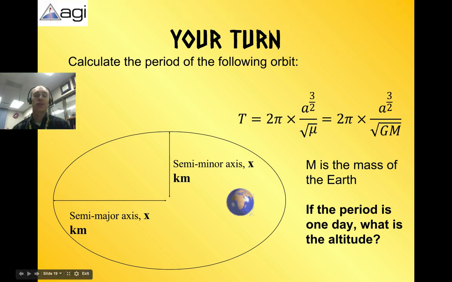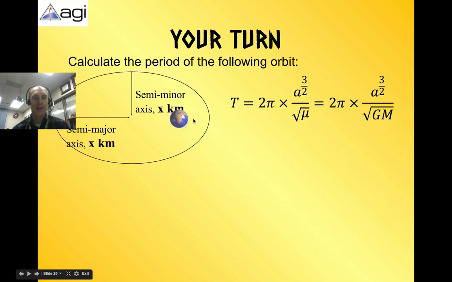This one was definitely tricky. So let's see if we can figure this out. You were trying to solve for it in kilometers if the period is 1 day. So we've kind of shifted this up here. First thing we need to do is convert it to the correct units. So time is always going to be in seconds. So 1 day equals 24 hours over 1 day times 60 minutes in an hour times 60 seconds in a minute, which gives you 86,400 seconds.